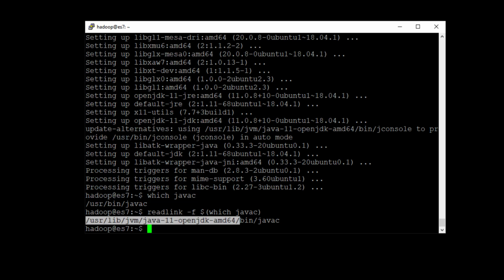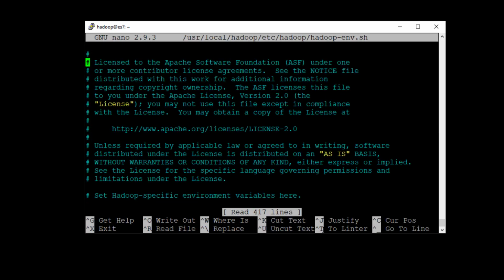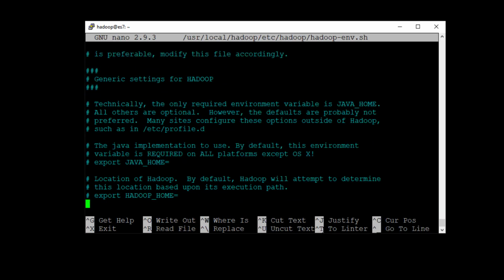So let's open up the hadoop-env.sh file in the nano editor, and we will add that path to the JAVA_HOME variable. So sudo nano $HADOOP_HOME/etc/hadoop/hadoop-env.sh. And we'll just scroll to the end of the file.